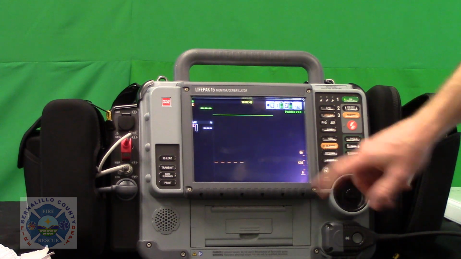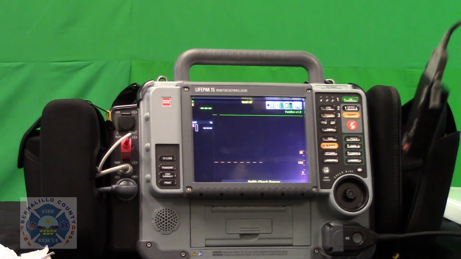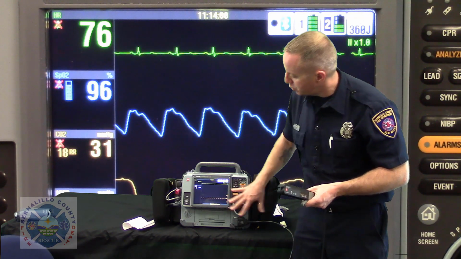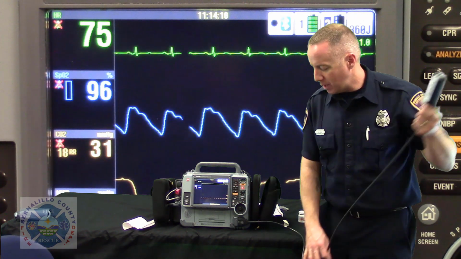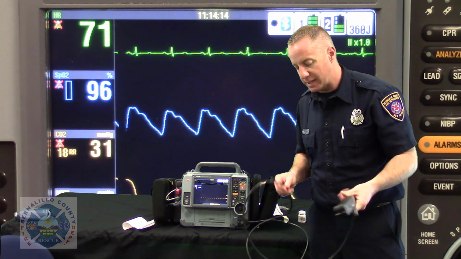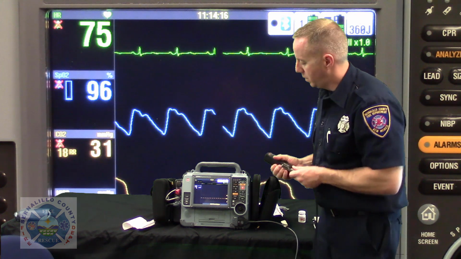The monitor screen cut out and cut back on, and it told me that the energy was delivered. So I know that my therapy cable now just passed. So we have confirmed that the monitor did a self-internal check at 3 a.m. We've done a user functionality check, and we've ensured that the therapy cable was the last part of the daily checks. This therapy cable is good to go.